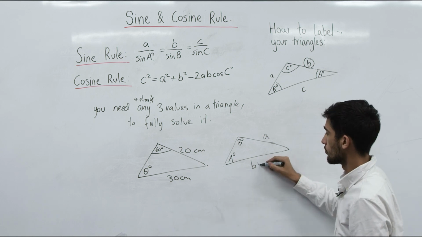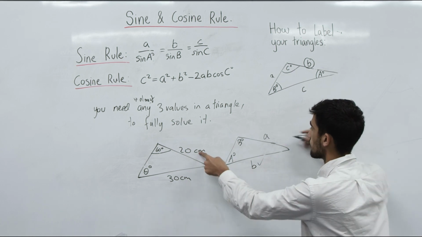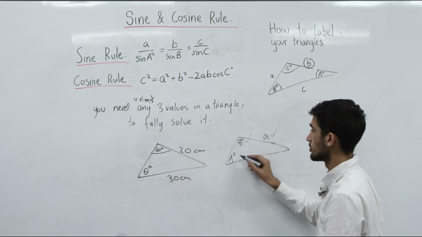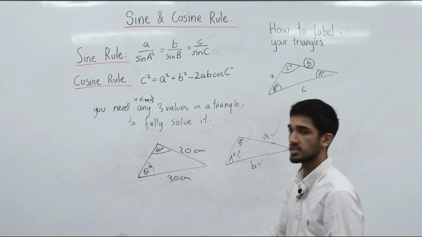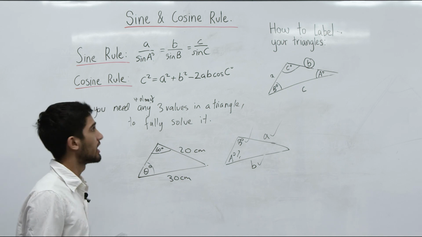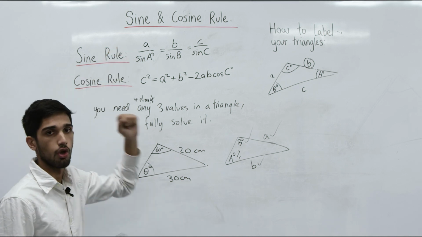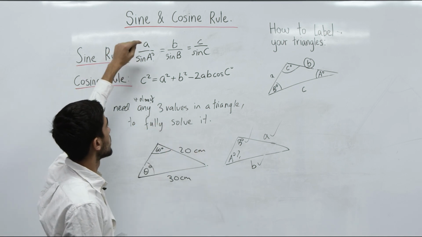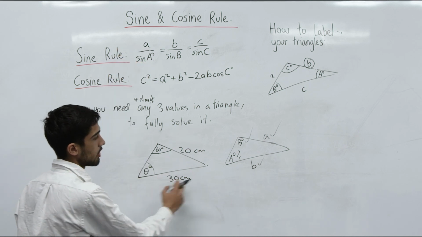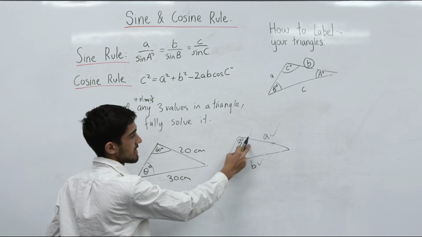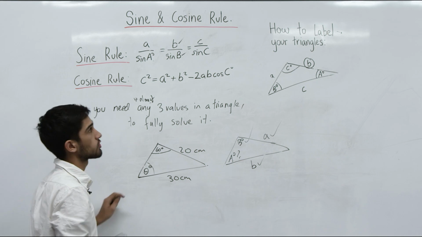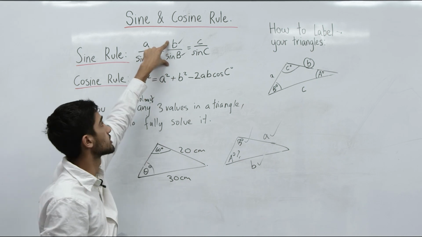What do we know? We know the side length B is 30. We know the side length A is 20, and we know the angle B is 60 degrees. So what is the angle A? What is theta? That's what we're trying to find. So the way we're going to do that, remember I said the sine rule is only useful if you have a side length and its matching angle, at least one pair. Here we have the side B and the angle B, which means we have completed one of these equations, which means the sine rule is probably the best option to use.